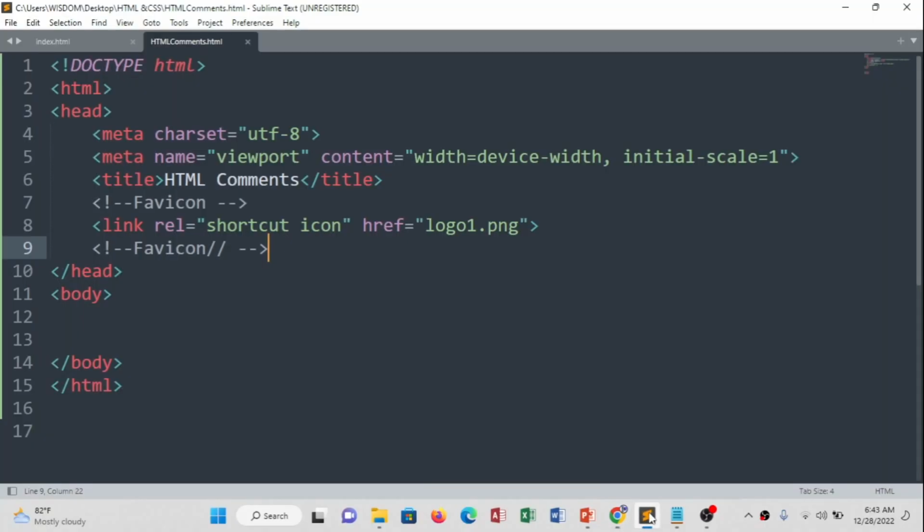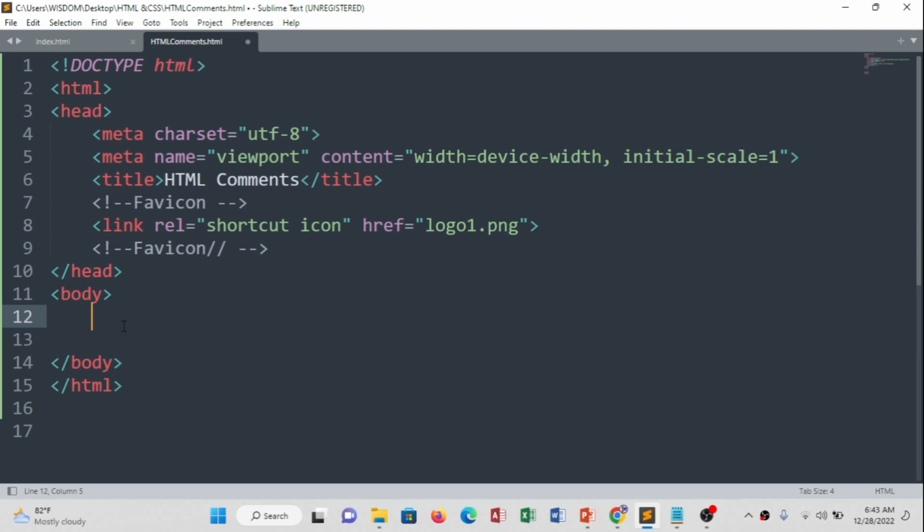Now we understand the first pattern of writing comments. You comment at the end of a starting tag, or at the beginning of an element, and at the end of the tag. So this becomes a phrase comment. Now let's start with a single line comment. This is a phrase comment, as I said earlier, different from a single line comment. So let's start with another comment where I'll talk about a single line comment.